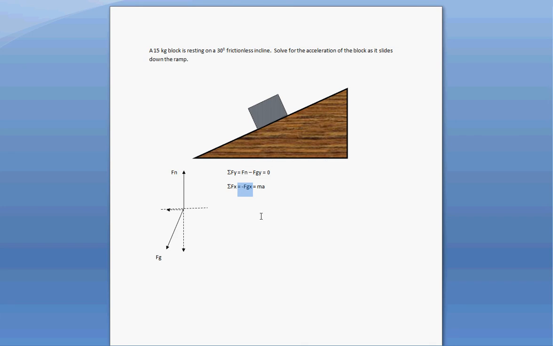We're going to need the force of gravity x component, which is this vector here. This vector is the same as this vector. And here is the triangle that we're going to be using. So in order to solve for this side, we're going to need this side and this angle. Well, this side is simply the force of gravity, so we can solve for that pretty easily. Force of gravity is equal to mass times 9.8, and the mass is 15 kilograms, so that makes this 147 newtons.